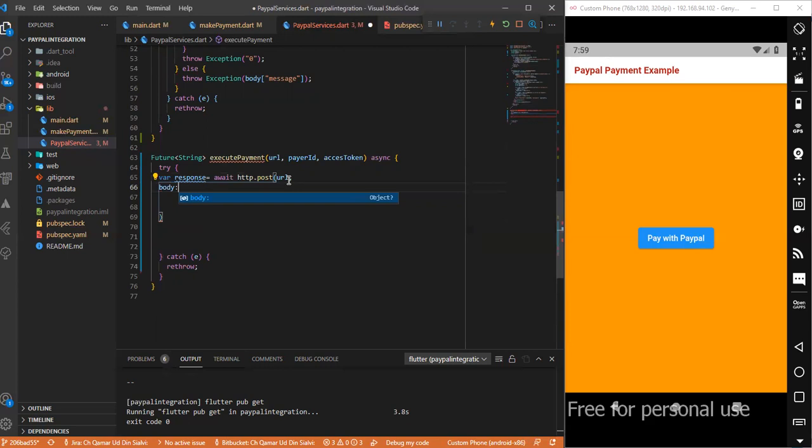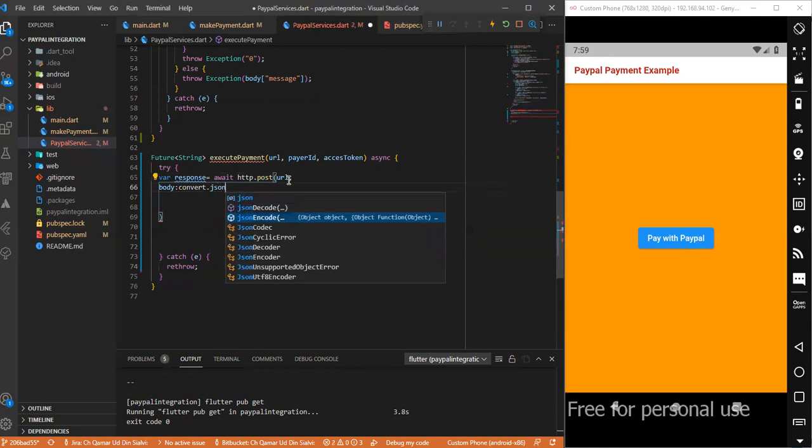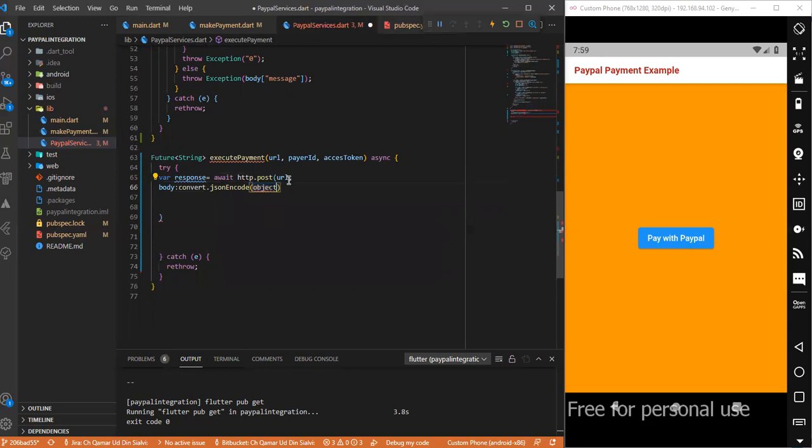What you need to do is JSON encode the pair ID, which we got when the user logs in to their account. When we click on pay with PayPal, it navigates to the account creation or login page for PayPal.